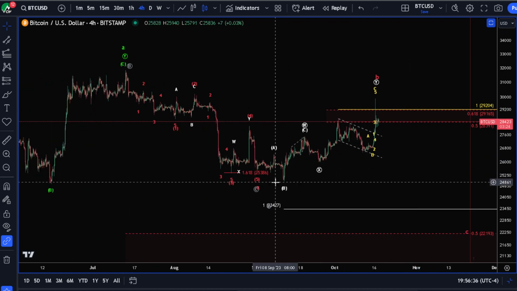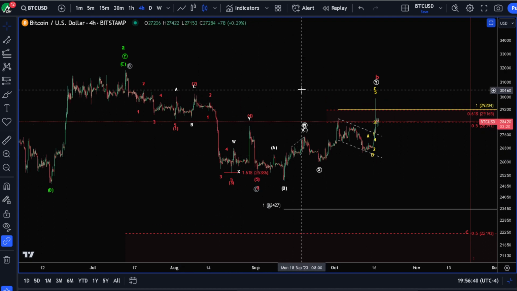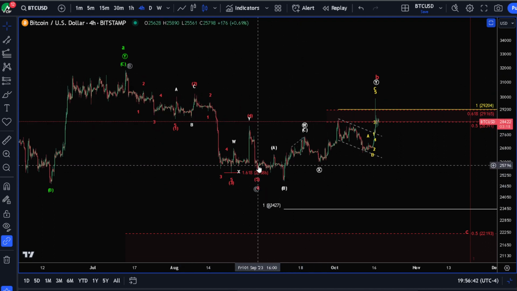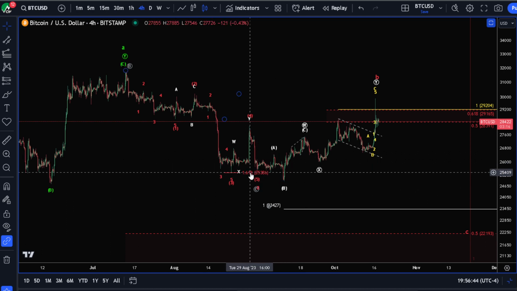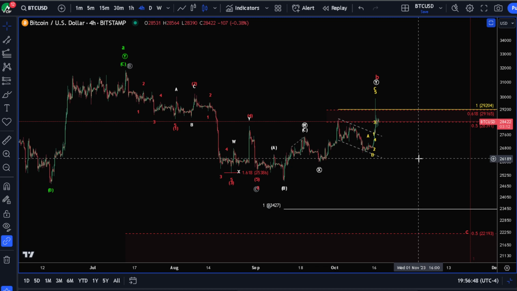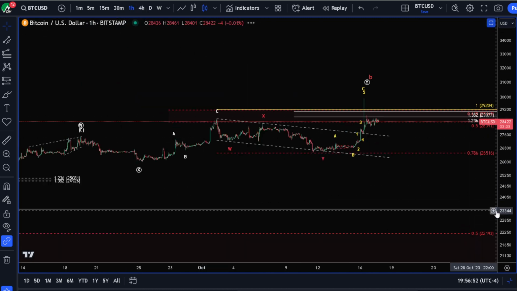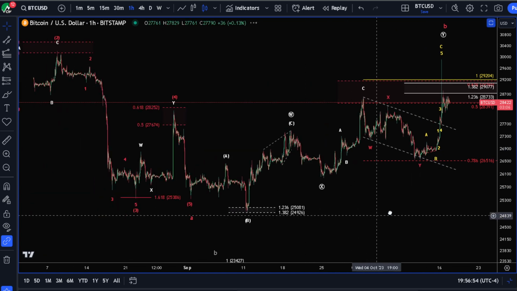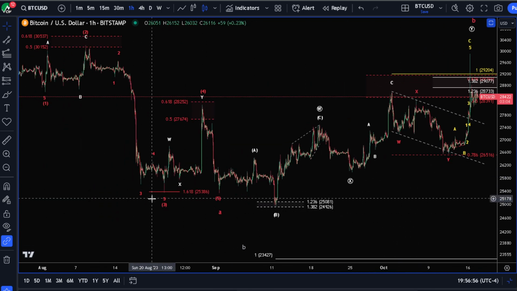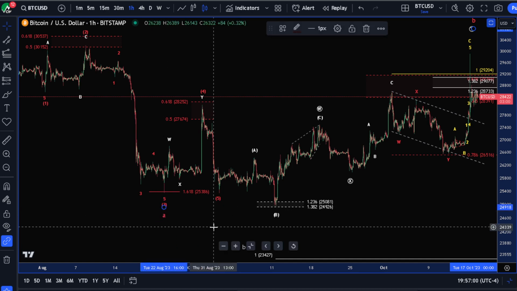And there's also conflicting counts in this area. If you've been following, you know on my Bitstamp chart I was able to get 5 waves out of it. So if this 5-wave move is correct, then we have to come down from here because we have a completed WXY if this count is correct. One thing I'm keeping in mind here is if it's not correct, then our A wave would be over here and we'd be making some sort of flat.